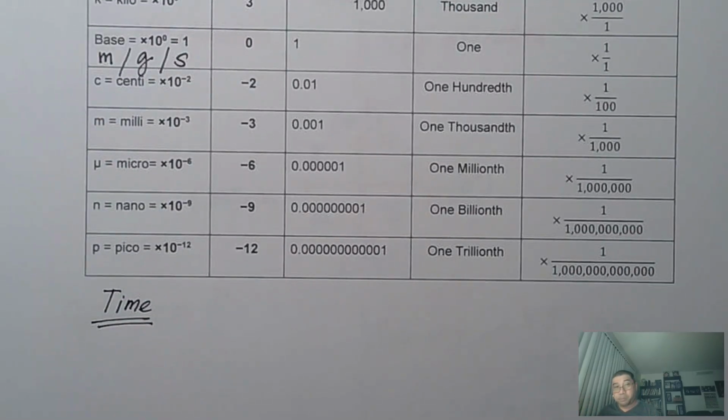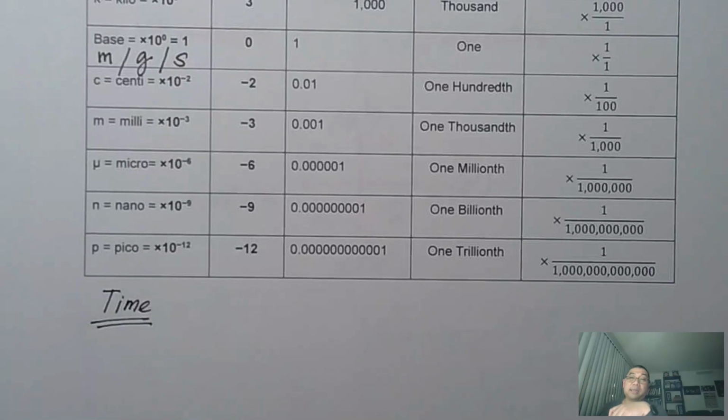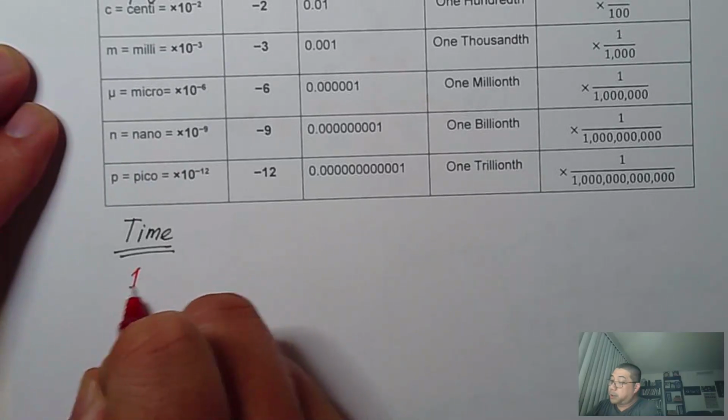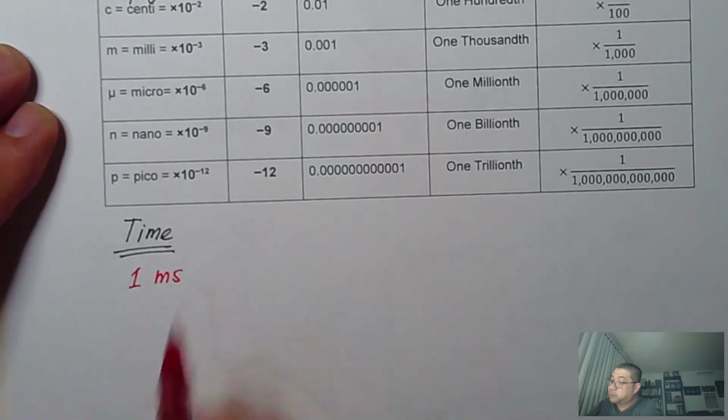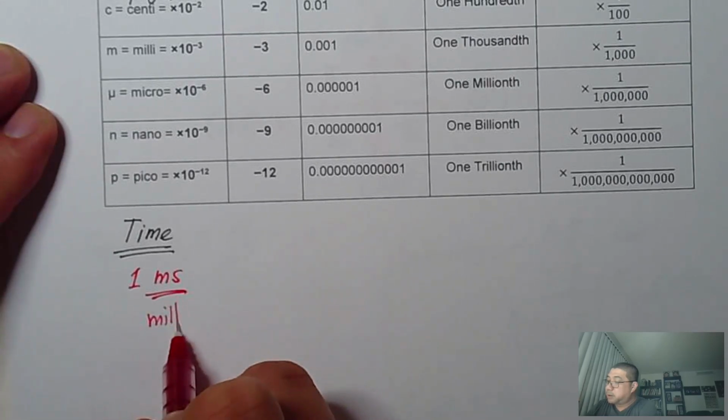In the Olympics, the most recent one in Paris, most of the time the difference between two athletes, for example two swimmers, sometimes a winner might be ahead by 0.1 or 1 millisecond. So millisecond is the most common one. So let me just use a different color pen, my red pen. 1 ms stands for millisecond. So the word is milli.